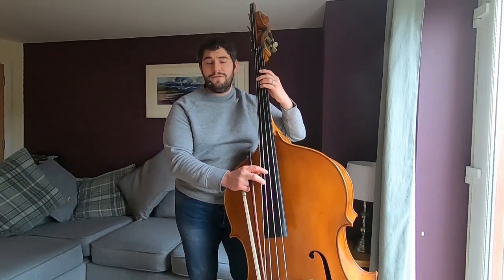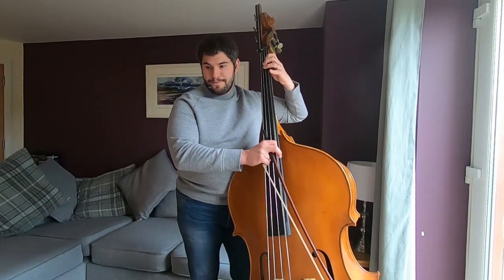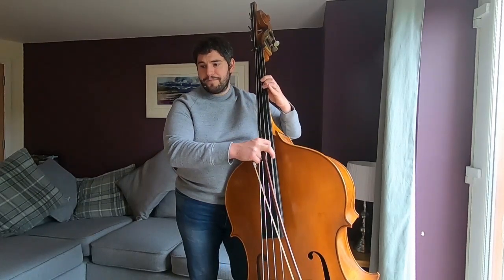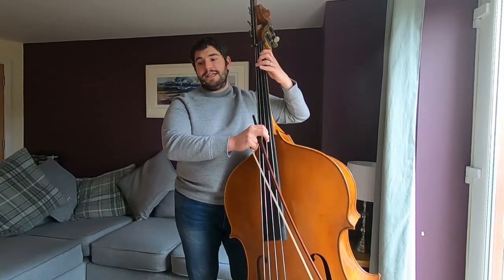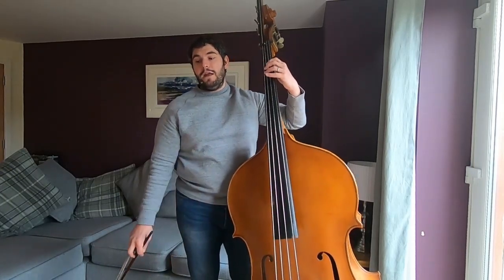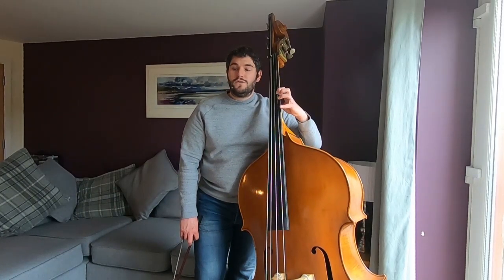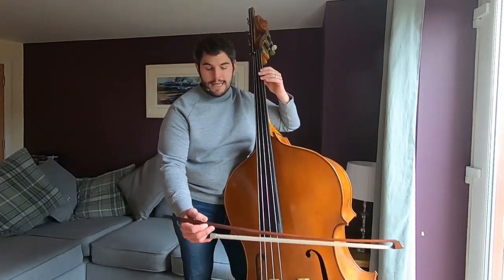Up into first position for a quick visit for F sharp with four. Back over onto the G in half position, 1-2 for our G sharp A. And then we're going to move back up, we'll get a fourth finger on the C natural, two on the B, back into half position for the A G sharp, into first position for our F sharp and E. And then for our arco bar, we're going to do a one on the A, then move to a one on the B, so that the C sharp's under our fourth finger, and we can get back to first position for the A like this.